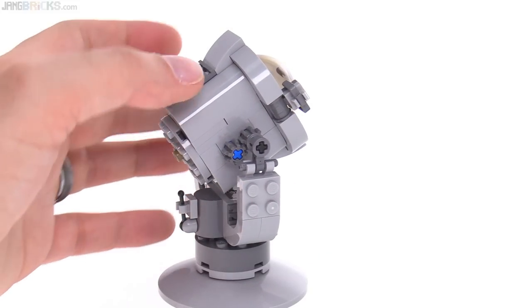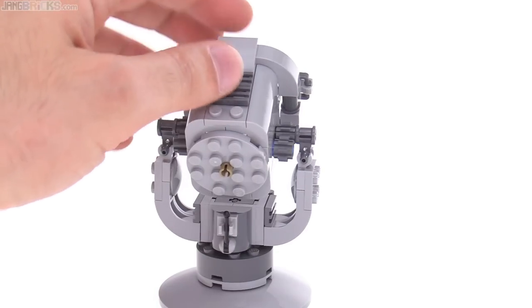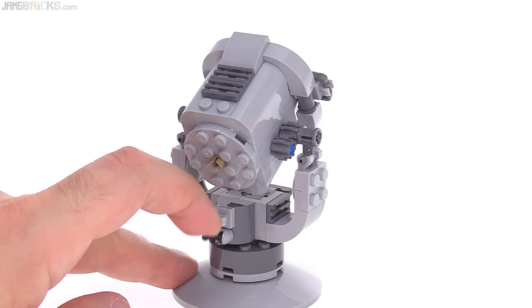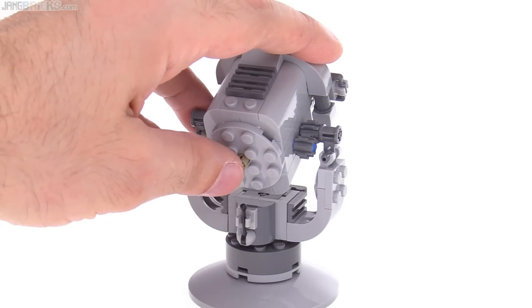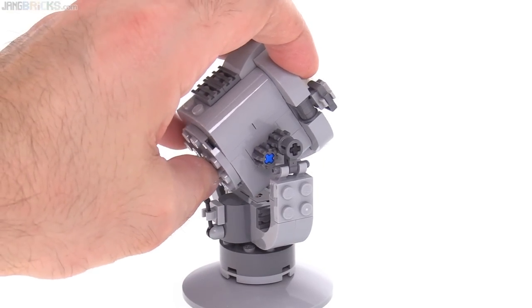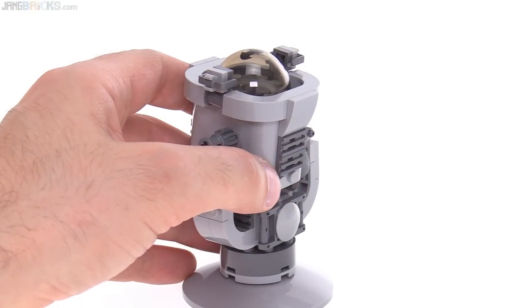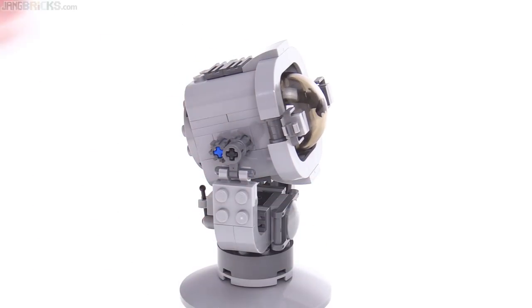That is very nicely done. And this is able to rotate around 360 degrees. You could probably see this as a switch for minifigs to actually pull to turn on and off. But for us humans, we use this button. And it has just a little friction gear on the side to keep it from falling down. So this is also very nice, and it's able to even point straight up. If you want to project on the ceiling, you can do that as well. Well done.